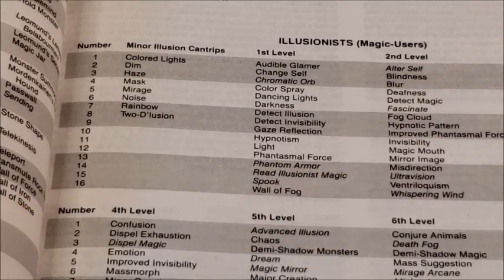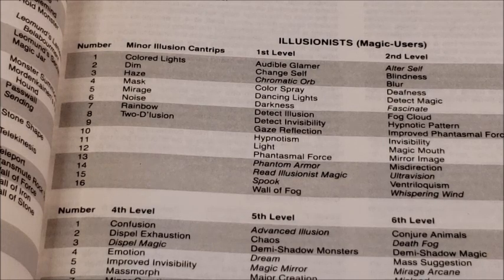Phantasmal Force, that one's pretty good. You can create an illusion without sound of something in the area. I've seen that used to good effect, where a magic user has just basically cast a big fighter standing directly in front of him. And nobody saw the magic user because he was behind this huge burly fighter. So that was an interesting use of it.